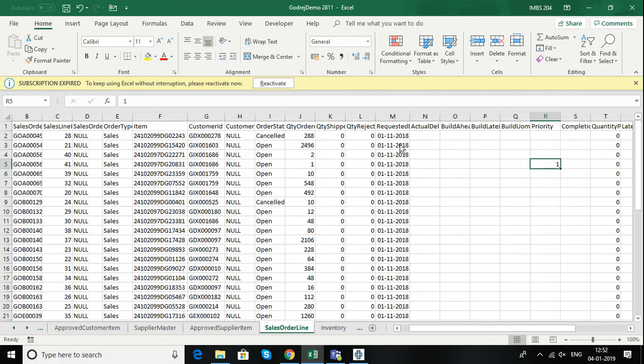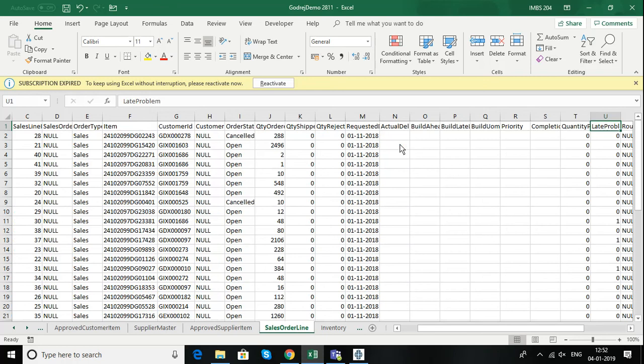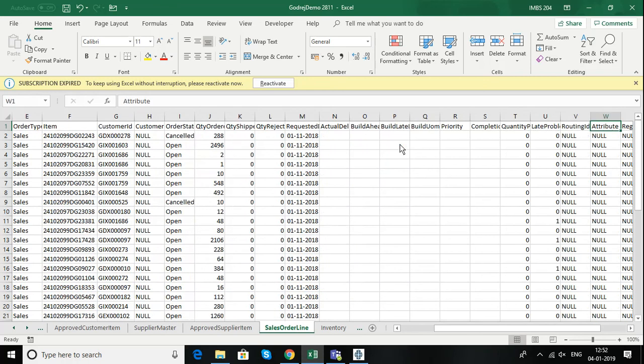Now the completion date. I'll get back to it. It actually gets populated after you run the planning and scheduling, like when you will receive the sales order. You will see that later. It is basically the output. Right now we are just going through the input tables.